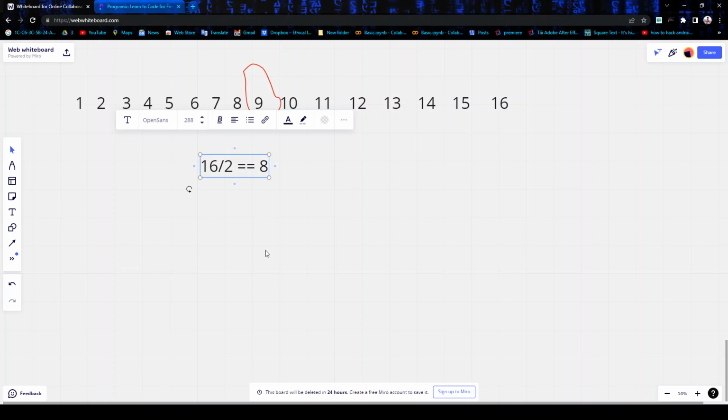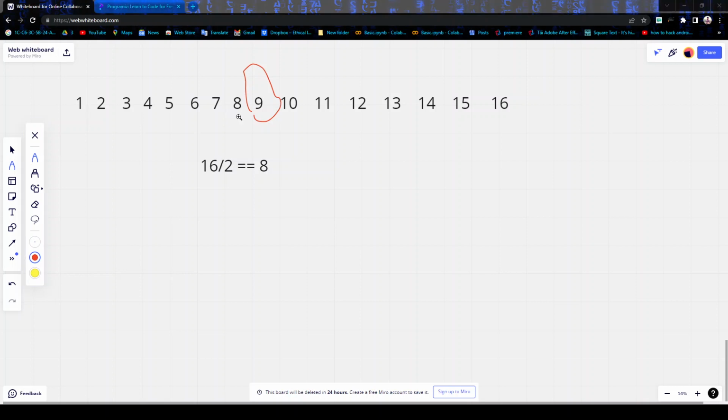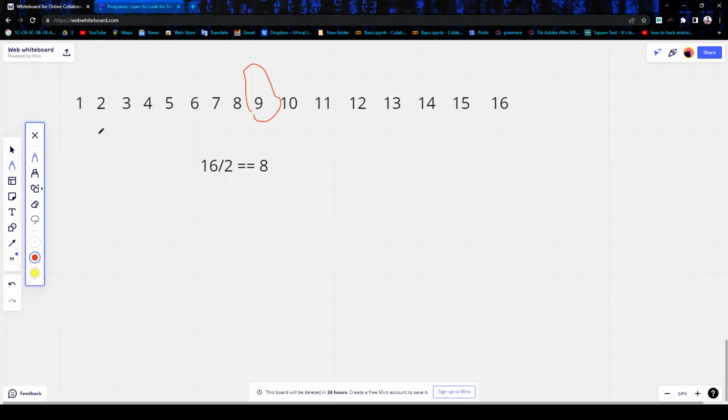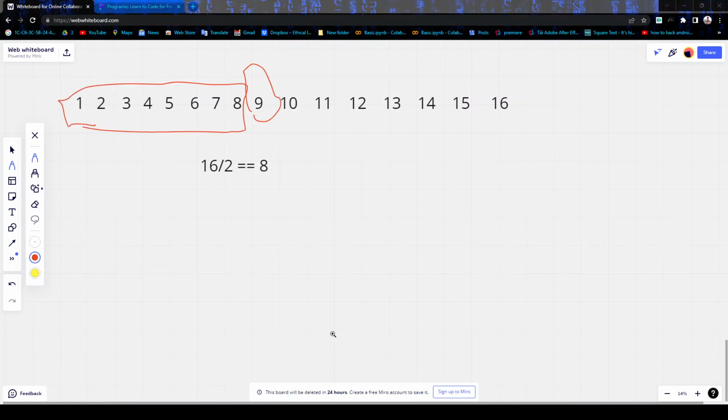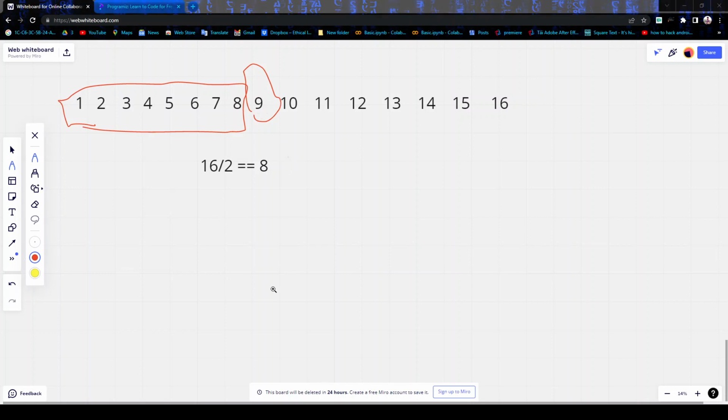Now what we will do is select the eighth element. What is the eighth element that we are having here? That is this particular element, right? So according to the eighth element, I'm going to divide it into two halves, and then we are going to check whether the particular value 9 is greater than or less than that particular value.